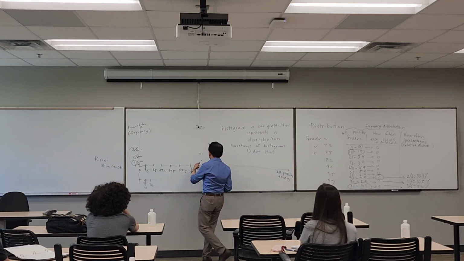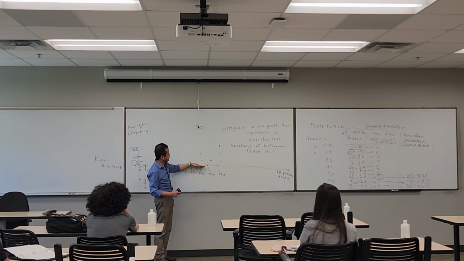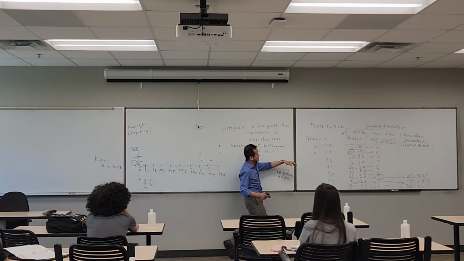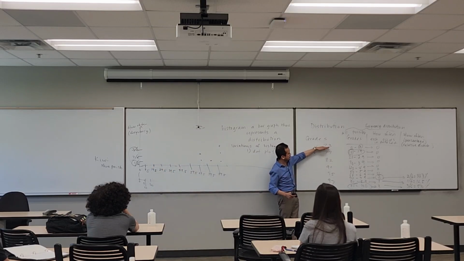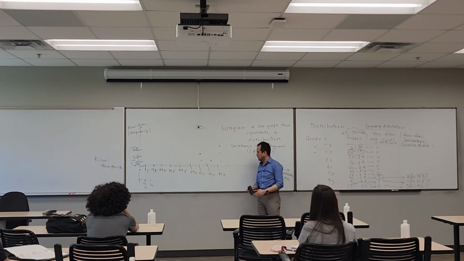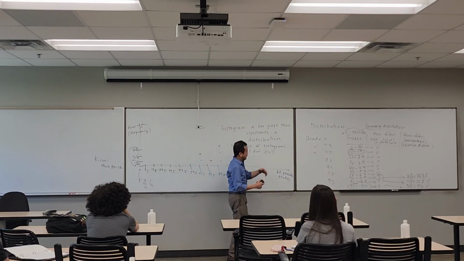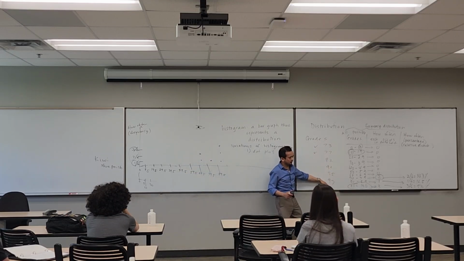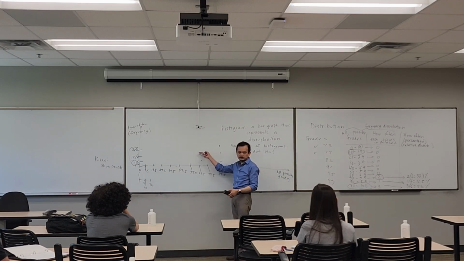So then just to find the height of the bar for the 70s, I'd have to make a comparison for each data point in the data set. So I'd have to go through and make 6 comparisons because there are 6 data points here in the data set. So I'd have to pass through all of the data points in my data set once in order to know how high the bar for the 70s should be. What about the bar for the 80s?